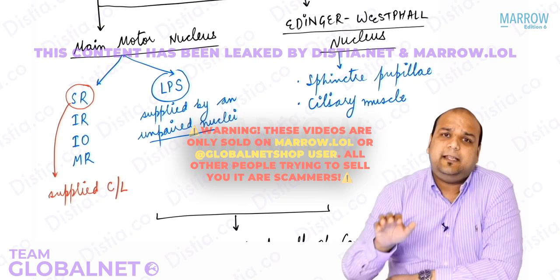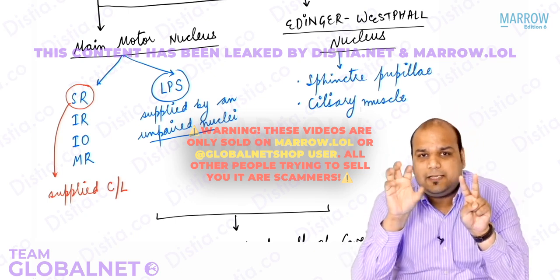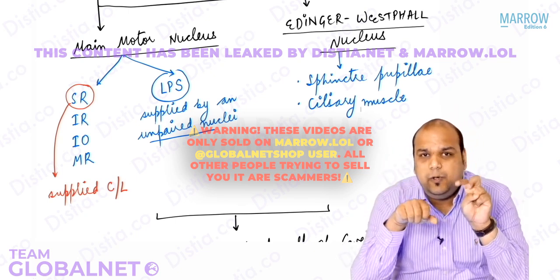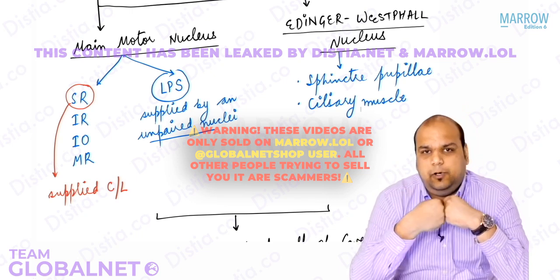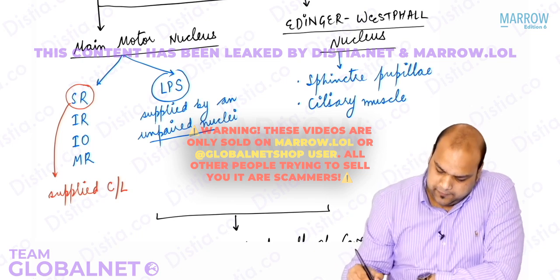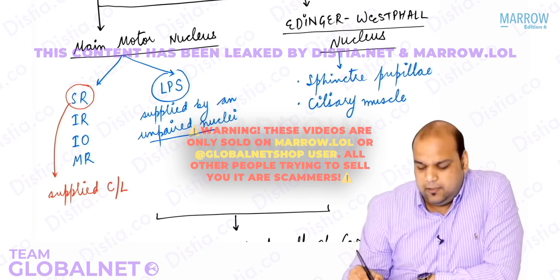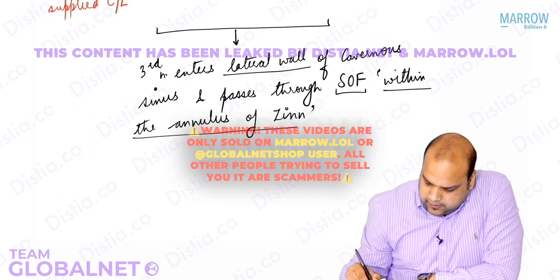So basically I can say that a total of 7 muscles are supplied: 5 extraocular muscles, everybody, and the 2 intraocular muscles, sphincter pupillae and ciliary muscle, both parasympathetically controlled, everybody. Okay, done? Now, after we know this much, everybody, let's see the clinical features of a third cranial nerve palsy.